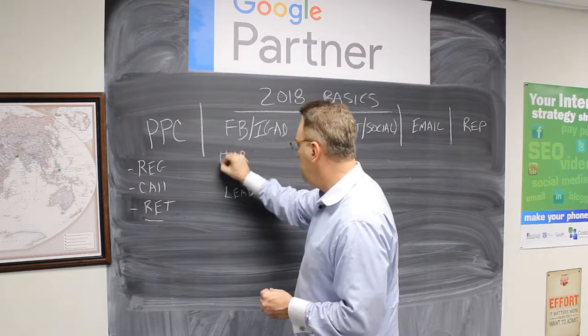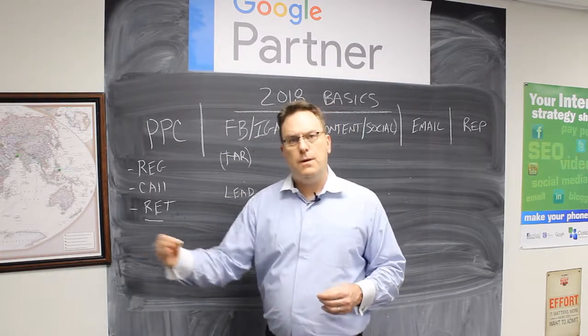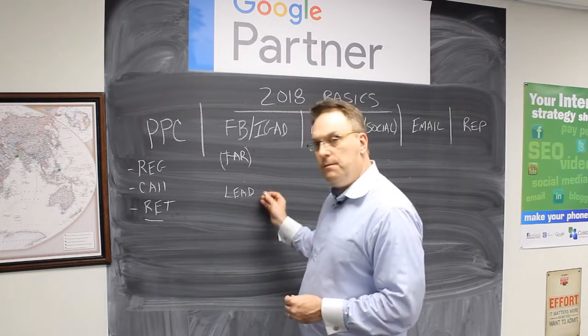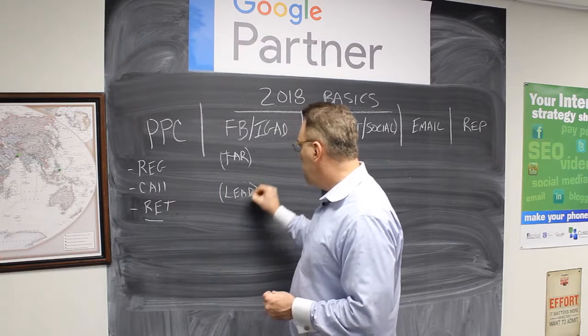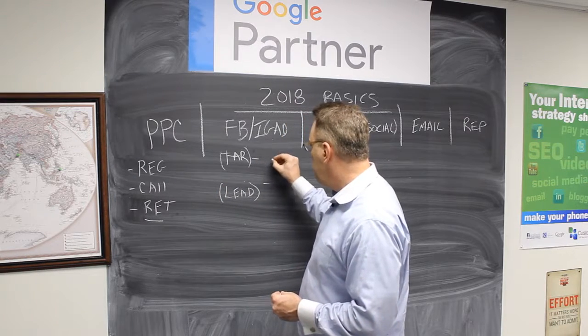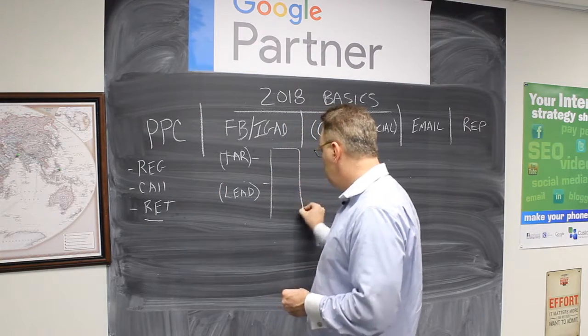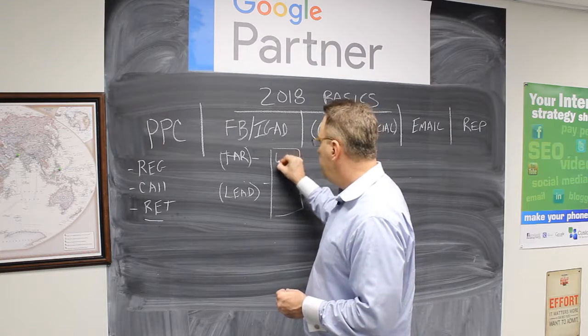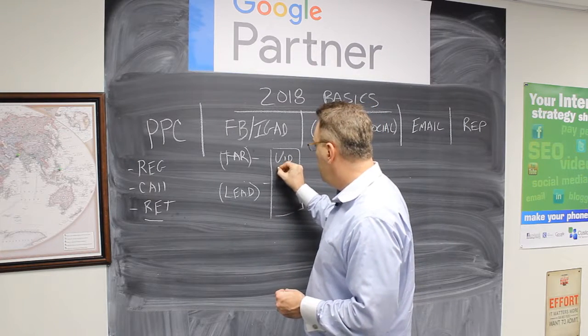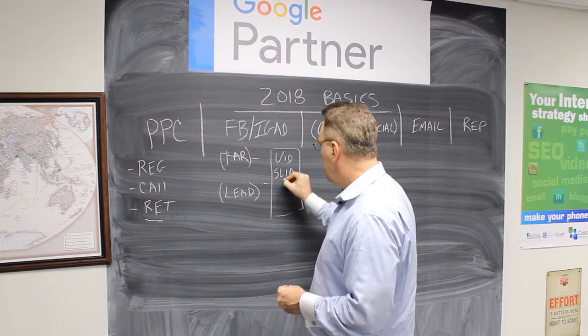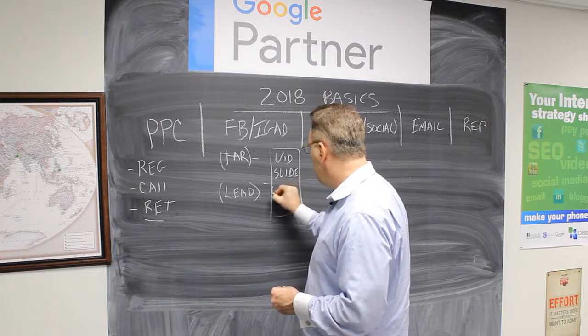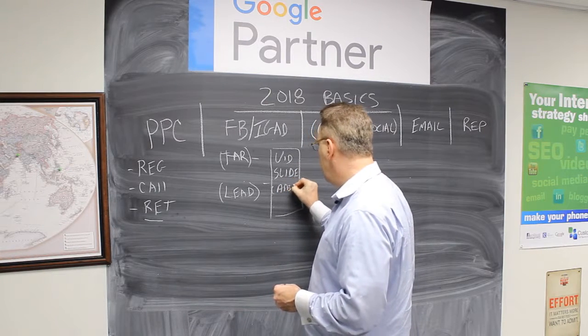Okay, so targeted ads are basically ads that click back to your website. Lead ads stay within Facebook. And the targeted ads and the lead ads can also have some categories, which you want to make sure you're doing. You can do video. You can do slideshow. You can also do carousel ads.